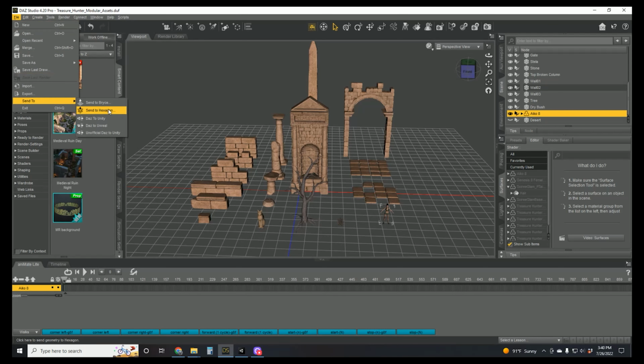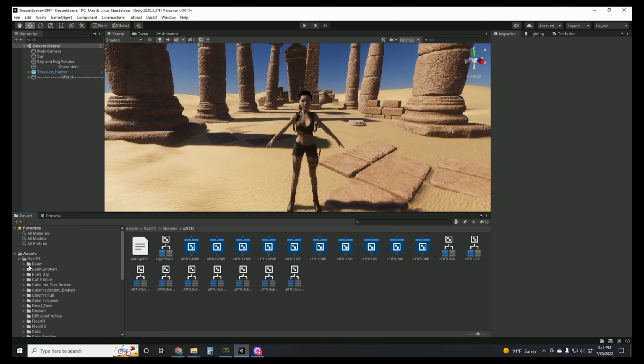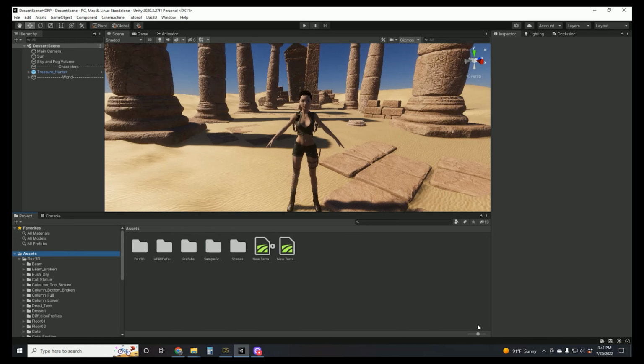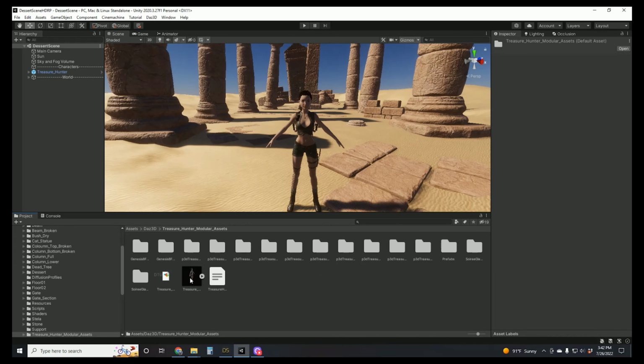Alright, once you've done that, we can hop back into Unity, and now you'll see the imported character. There's a few things that you do need to do. Come to your Assets folder. So you can see the character here, but we need to do some things to prepare the model. So we're going to go to the Daz 3D, then find the folder that contains your model. Go here, you'll see an image of the actual model.